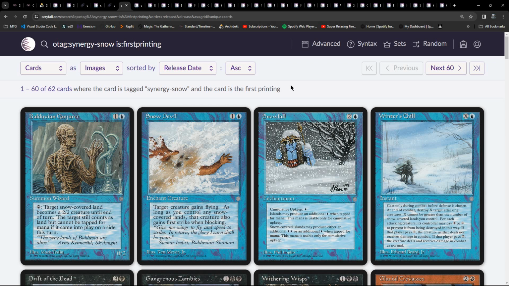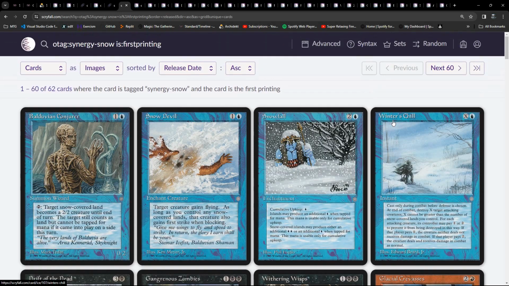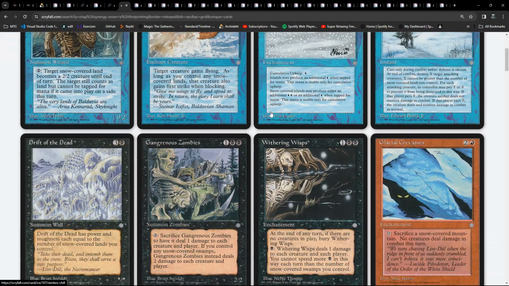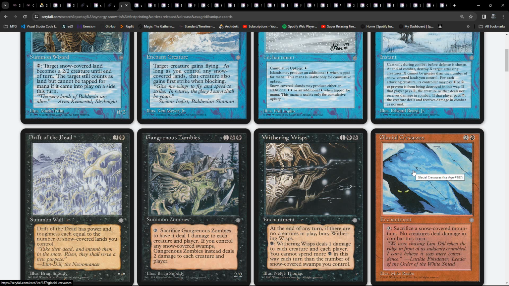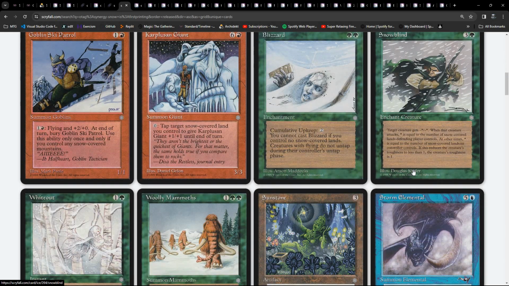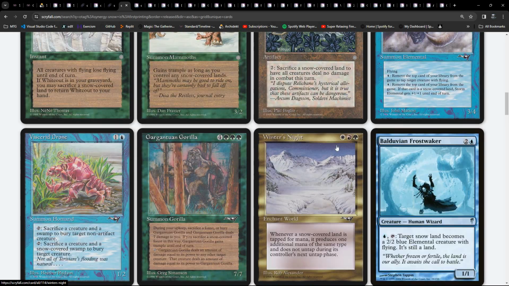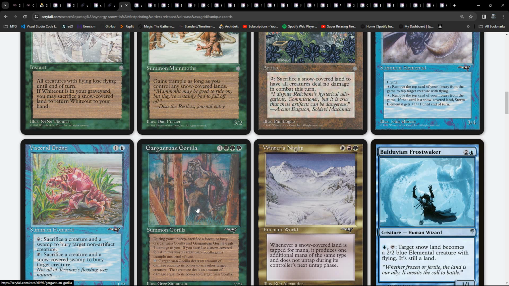Okay. Well, no surprise here. We've got a lot of snow synergy in Ice Age. A little bit in Alliances, but then yeah, that was a weird period in Magic.